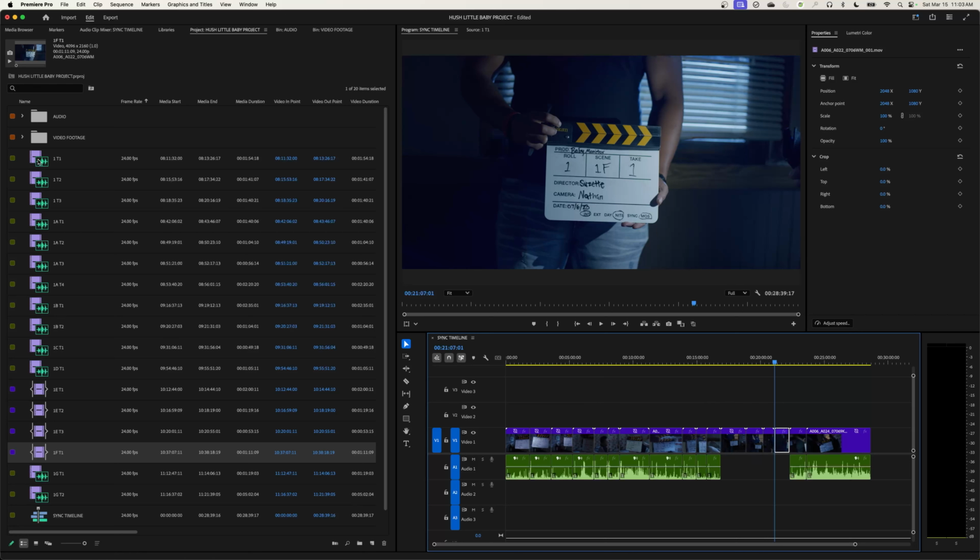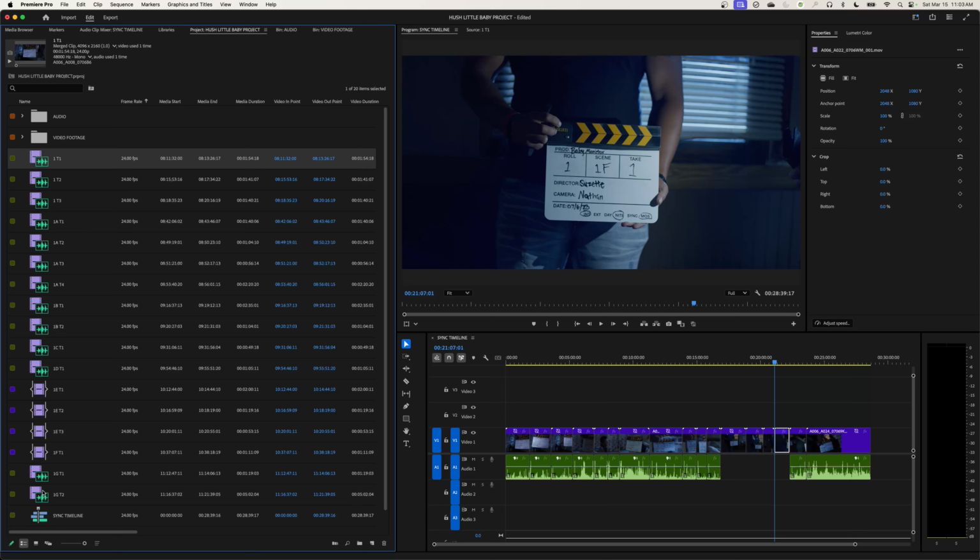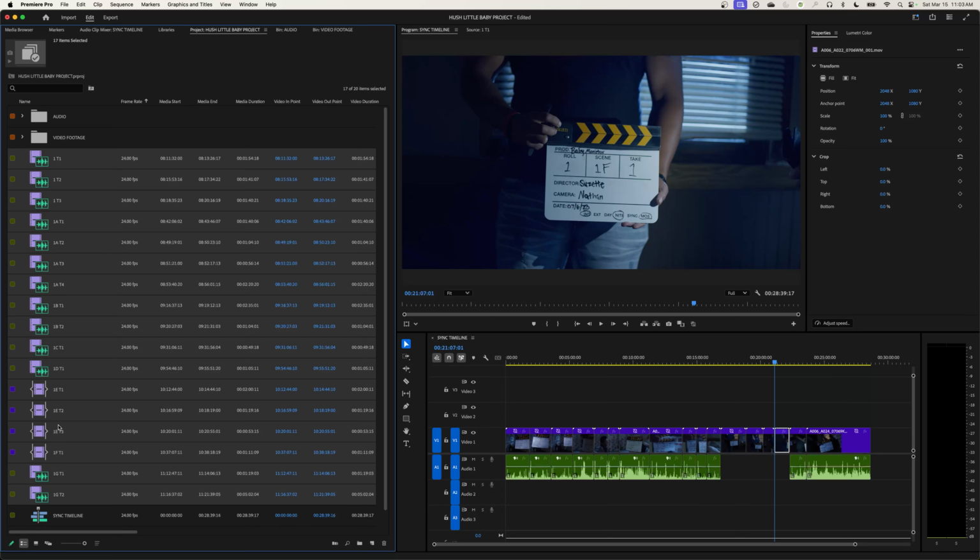This is basically only one scene, so all we need to do is grab all this footage. Usually you would put this in a folder called Scene 1, because this is all the footage that takes place in Scene 1. Then if you have Scene 2, you'd put all the footage in a folder called Scene 2, and so on, and everything would be organized into scene bins or scene folders.